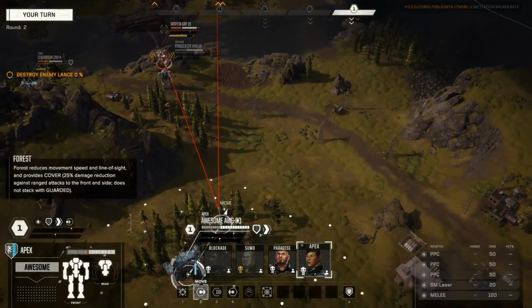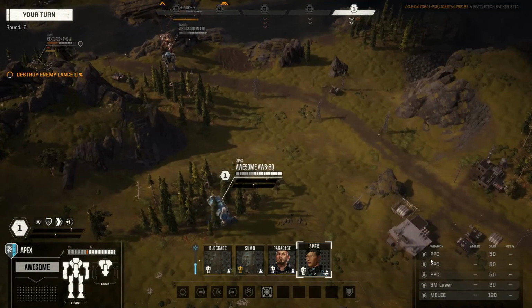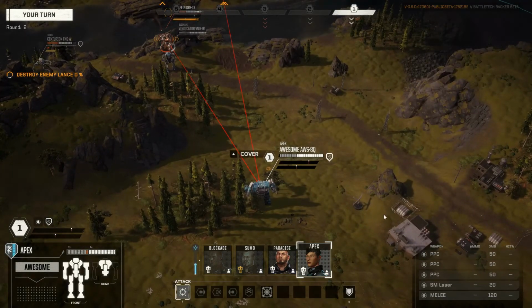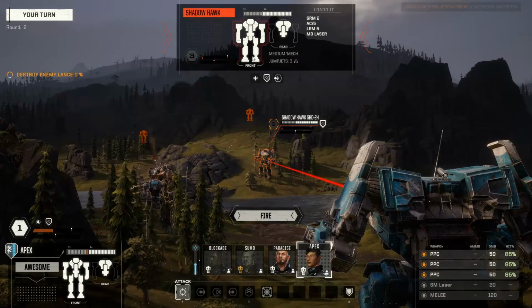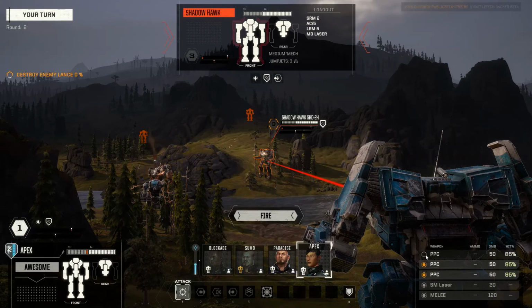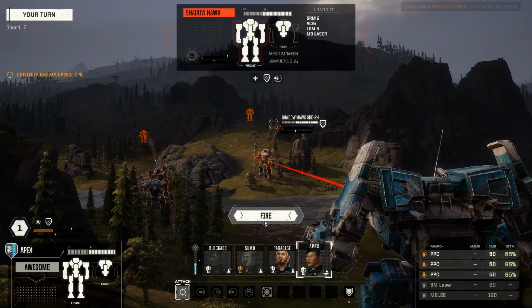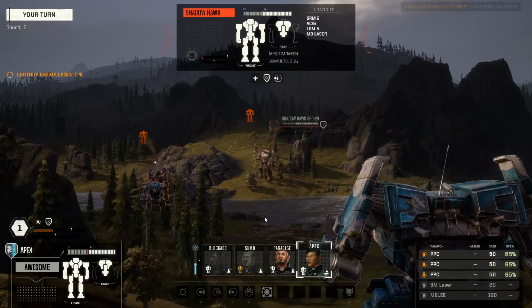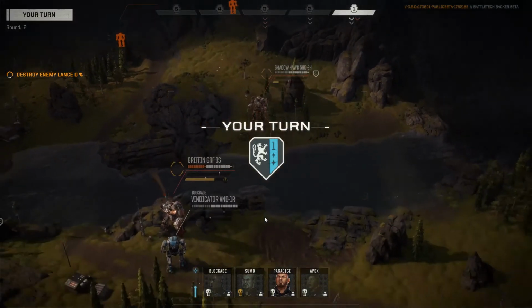I'm going to stay in cover. Triple PPCs are basically good hitting, good long range hits. I want to get the Awesome into the water because there's a huge amount of heat generated there. From one spot I can fire 2 PPCs without a problem. Taking the shot. 2 hits, that's still not great.